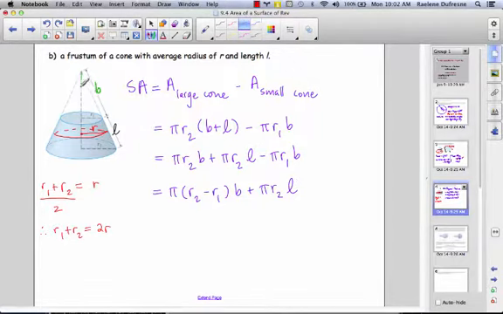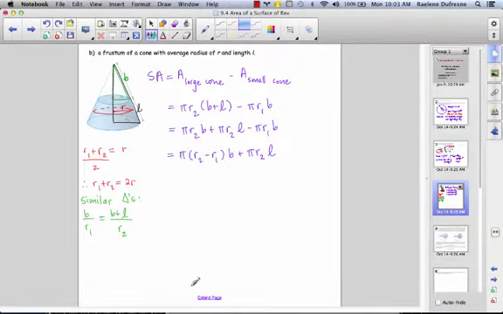So what we notice is that we have similar triangles, and we know that r1 over b is going to equal the ratio of the radius of the big cone over the length of the big cone. And when I say length of the big cone, I mean the side length. So from those two similar triangles, knowing that we want to solve for b, we can say that b over r1 is equal to the total length, b plus l, over the big cone radius, which is r2. And from here we can rearrange to solve for b.